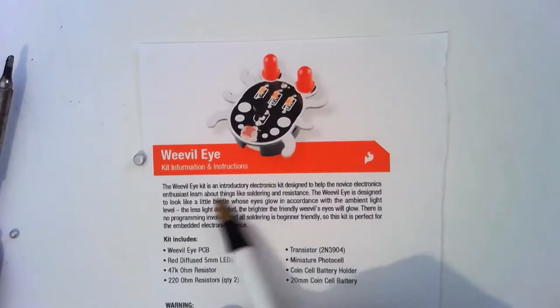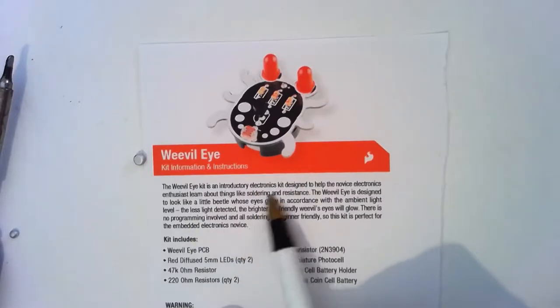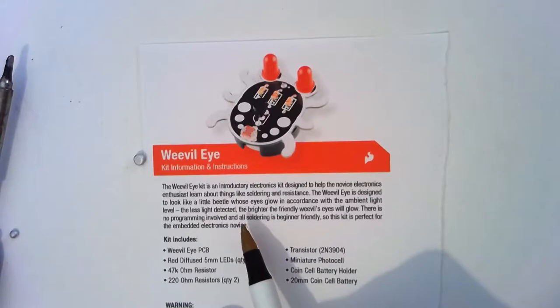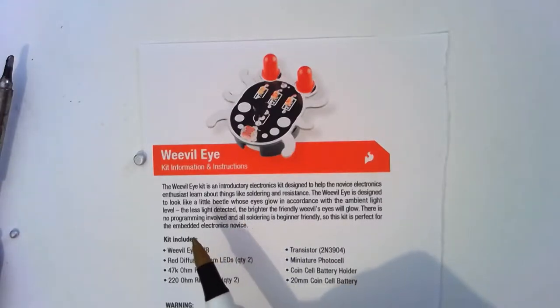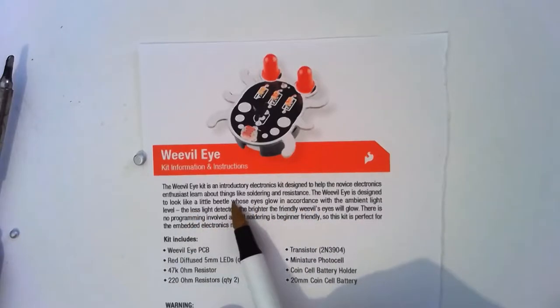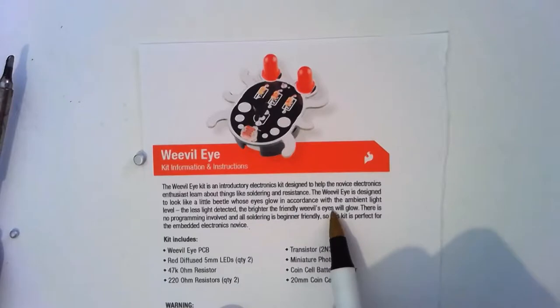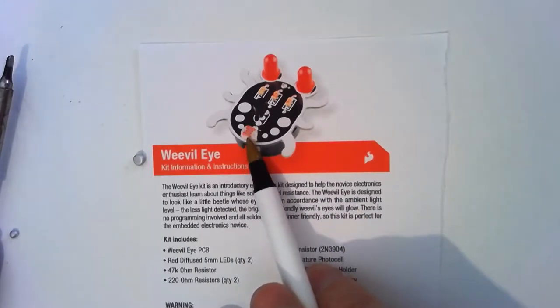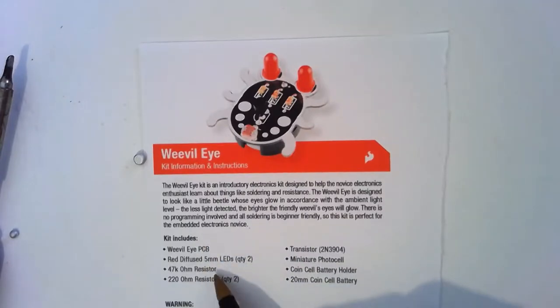Okay, so this is just a little introductory kit designed to get you to solder some stuff up, and we get to see some components. The whole idea is that when it detects less light, then the weevil eyes will glow. So on our board here, we've got a few different components in our kit.